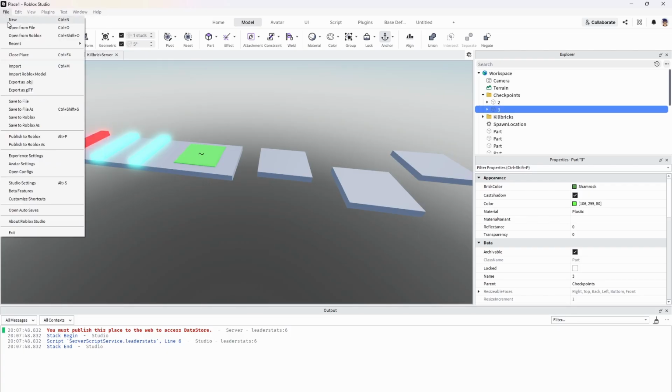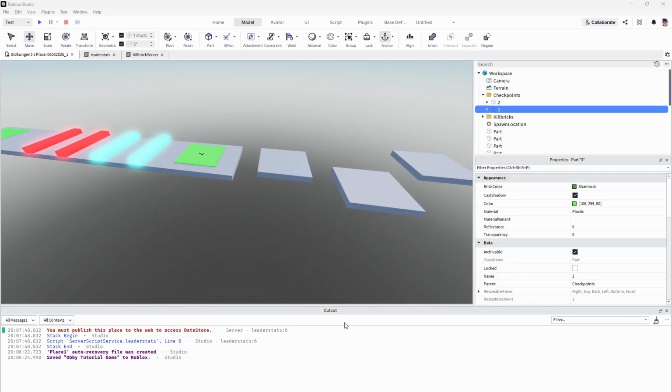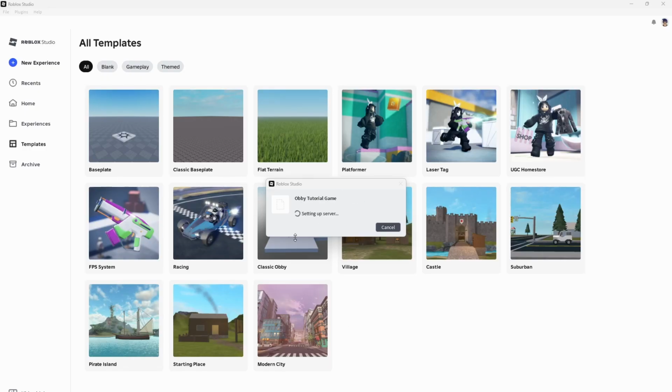You have to publish the game to actually access data store. So we're gonna name this Obby Tutorial Game, like that. Save. Post that and it's gonna reload the project.